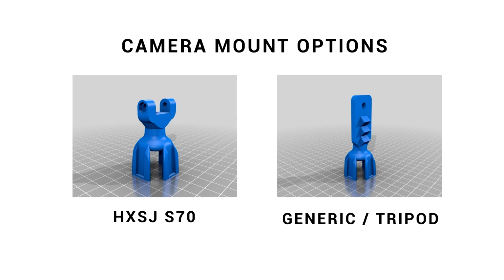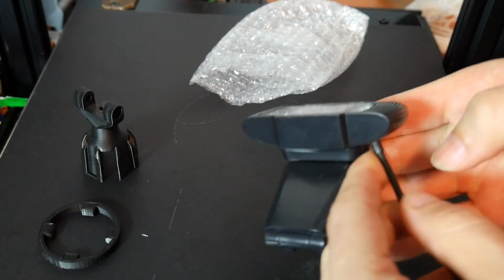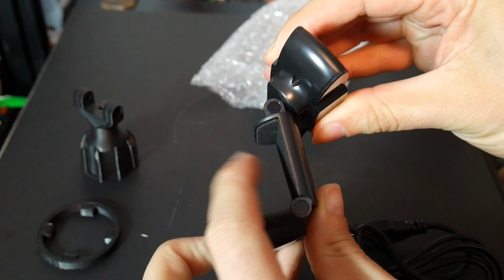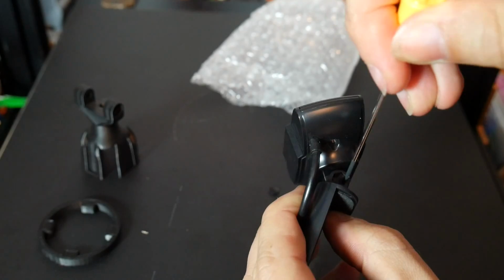Our final part is the camera mount, and again we have multiple options. The two webcams shown at the start of the video are catered for. Let's start by looking at the cheaper Chinese version. The part for this camera is designed to fit directly onto the camera with the base removed. So the first thing you need to do is pull it open and then use a small screwdriver to pull off the little cover that holds the screw in place.